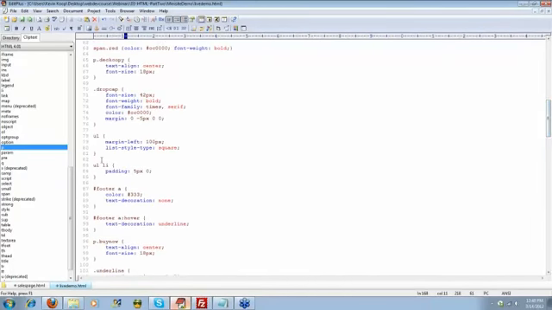Just these two simple pieces of CSS. The first thing I said was for the unordered list tag itself, I wanted a margin left of 100 pixels. So basically on the left-hand side, I wanted you to add 100 pixels of space. We also wanted to change the list style type, which is shown here.